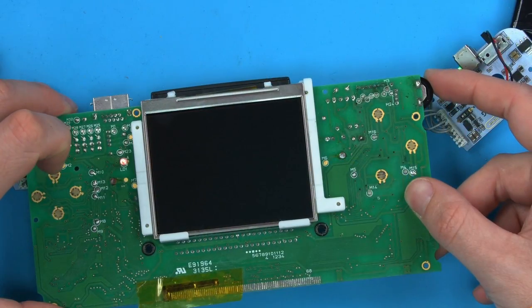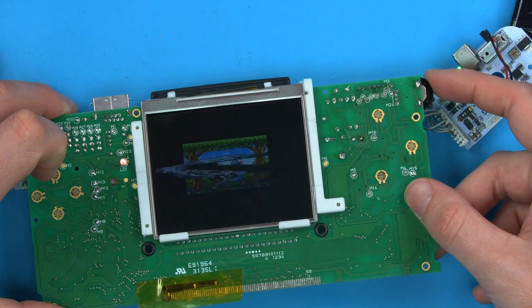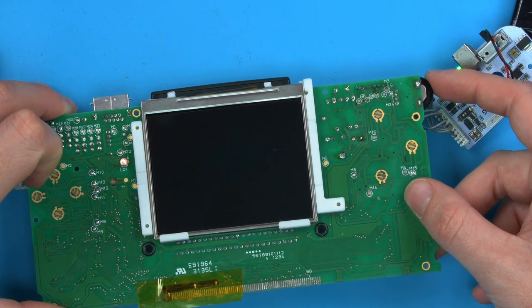So in the last video, we took a look at a one-chip Game Gear with a very strange visual issue that seemed to be related to the backlight wheel. When we moved the wheel up and down, we saw a change in a glitch on the screen that to me looked like a pixel clock glitch.